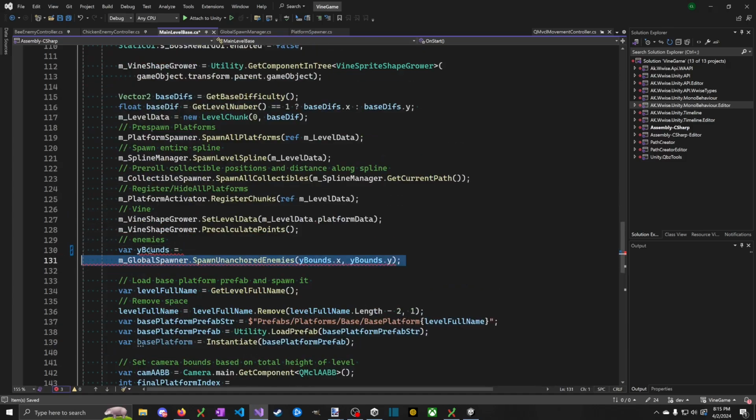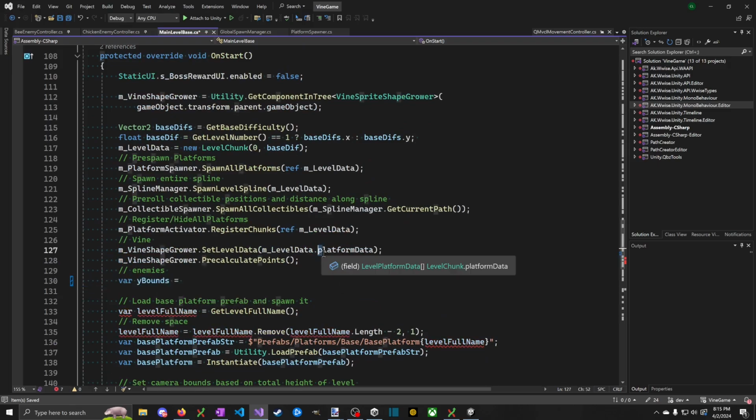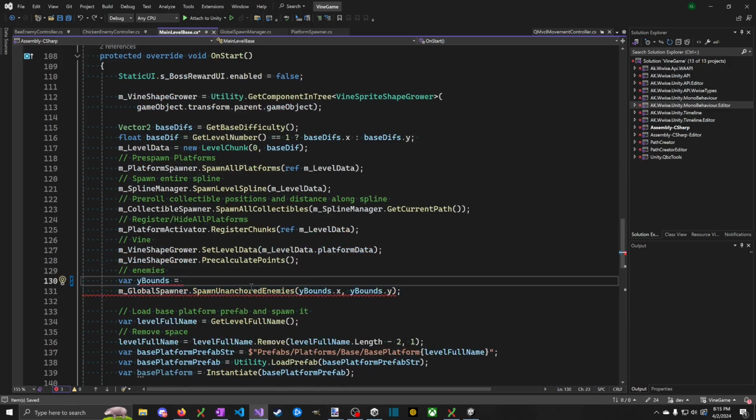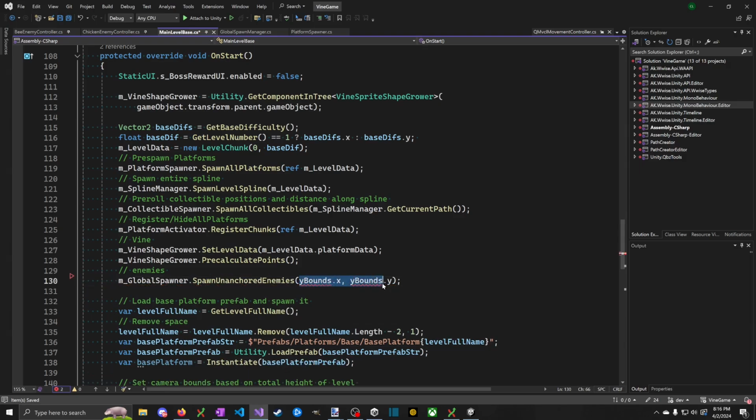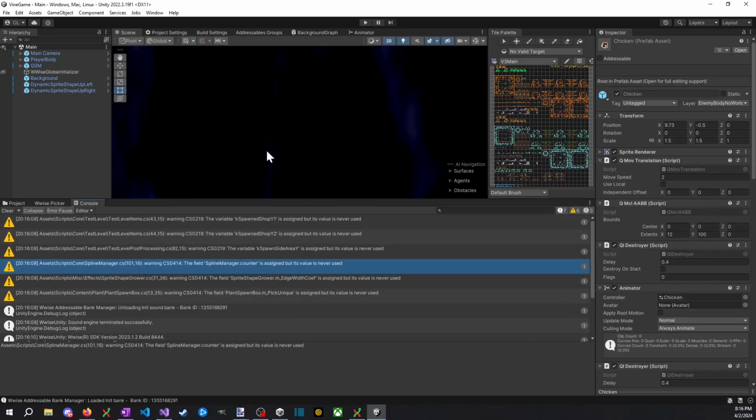Oh, we don't need these Y bounds anymore, right? But we still do this. Pass it the level instead, or M level data. Okay, are we good? Dude, I think so.